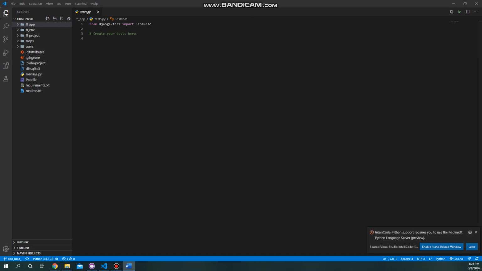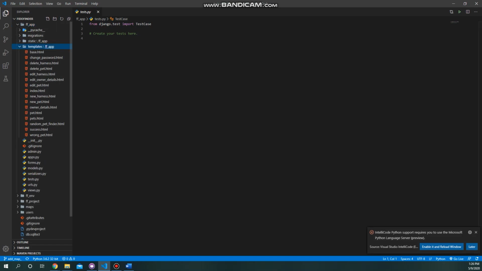So we chose to use Django for this project, and underneath each one of these folders I'm going to go ahead and explain how each one works. Under ff_app, this is our web application's files. These include our static content, data migration tables, middleware logic, front-end pages, web forms, and URL definitions, etc. Under our templates directory, this contains our front-end HTML files. Under our static directory, this contains our static web files, CSS, images, etc.